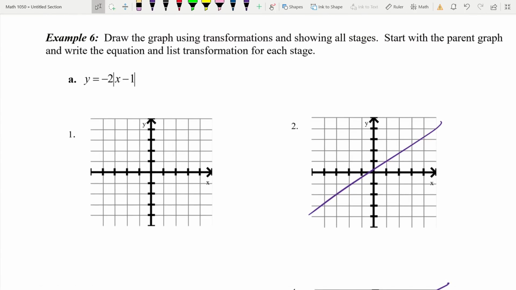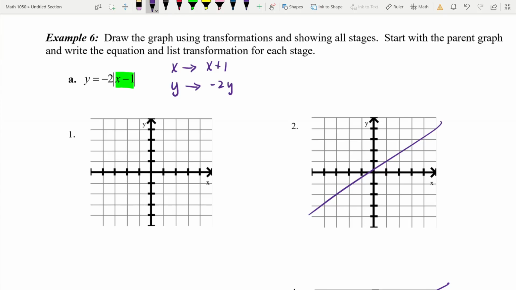Now, let's figure out how to change x and how to change y. So everybody say x becomes and y becomes. Anything inside the function, which I've just highlighted in green, affects the x, but the x lies. So x becomes x, can anybody tell me? It is plus 1. It's the opposite of what you see. Then what's on the outside, what's not highlighted in green, is the minus 2. So you take the y and multiply it by a negative 2.